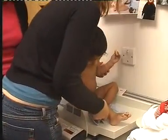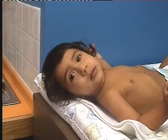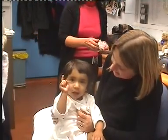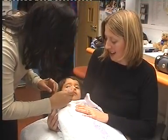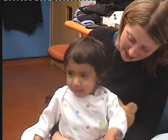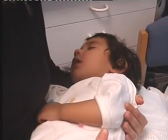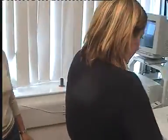Soon after arrival, the child is undressed and weighed on calibrated scales. A physical examination, including oxygen saturation, is undertaken to check well-being. Babies are less likely to fall asleep if they are hungry, and it is not usually necessary for the child to be fasted prior to testing. Chloral syrup is given orally via syringe just prior to a light feed. Following sedation, the child is given a drink to settle and then allowed to fall asleep. The time taken to fall asleep can vary between 15 minutes and one and a half hours, during which the baby may become slightly hyperactive or irritable.